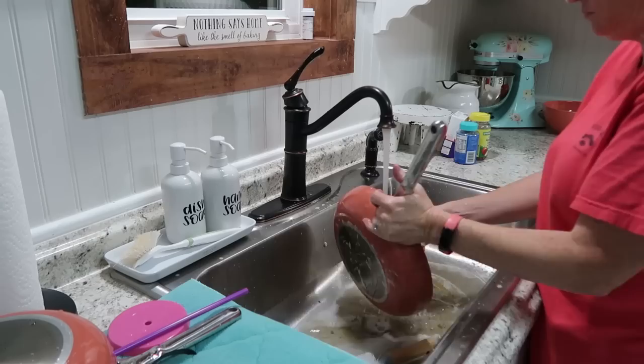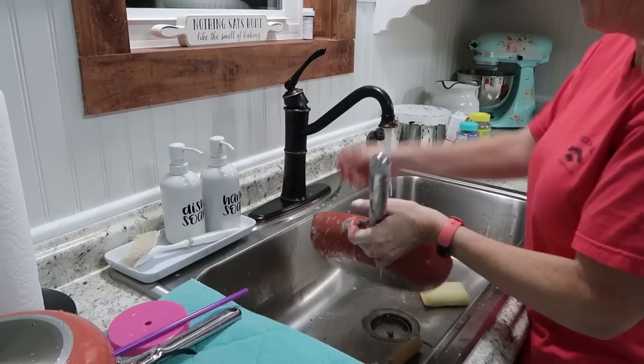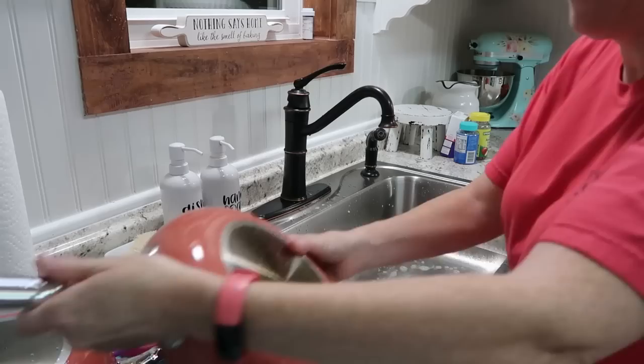Of course, there are times when it's inevitable and you can't help it, but I don't like it. So 99% of the time, my house is going to be tidy and clean, and probably five nights a week, there's not going to be any dishes in the sink, but there are nights when there is.